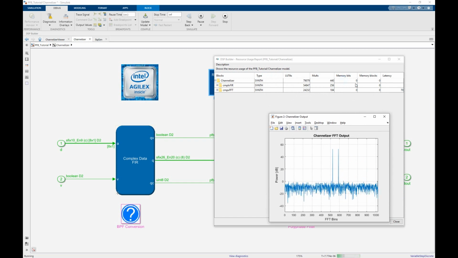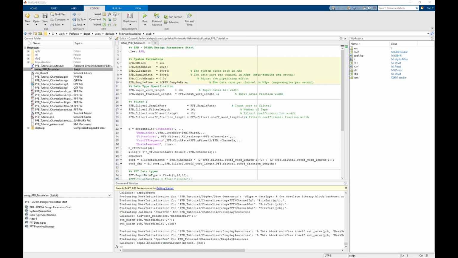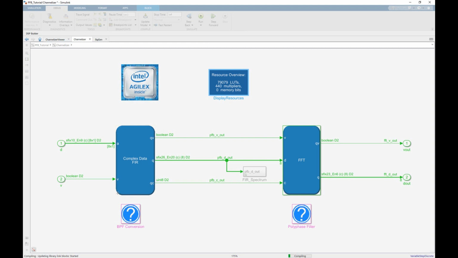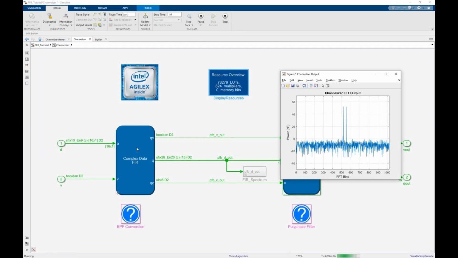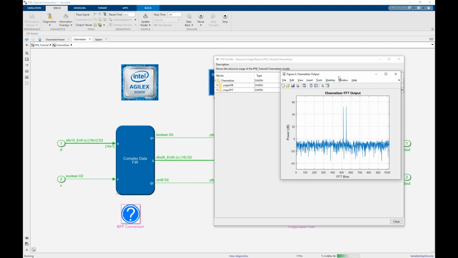Now let's do another experiment. Let's say we want to process data faster, or in other words, double the number of samples we process each clock cycle. I will modify the number of phases to 16 instead of 8. Now we'll run the compile and check the changes in the required FPGA resources. Again, this tool allows you to make a data-driven decision very fast.